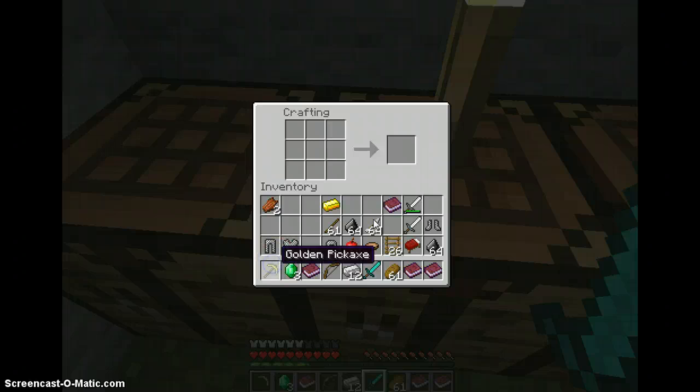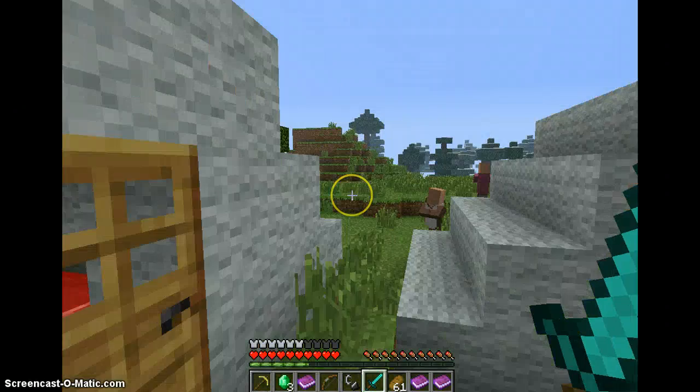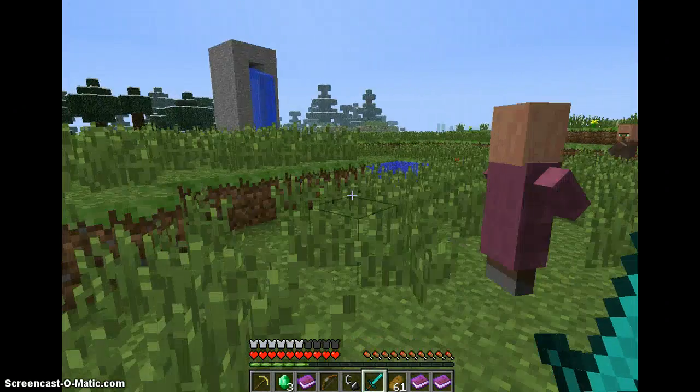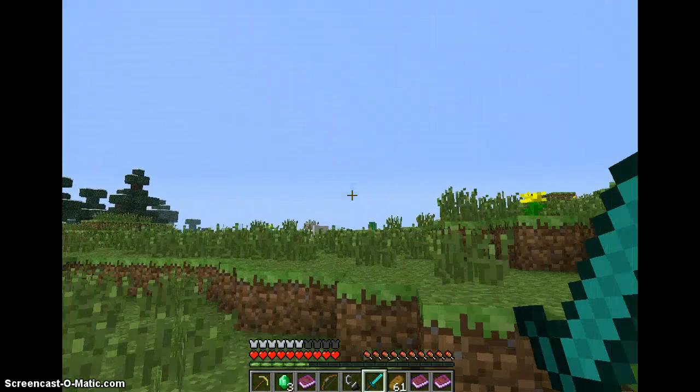Oh, wait a minute. I can make a flint and steel. Hooray. Now I can burn this place. What? I didn't mean that, villager. No, no, don't call the cops. Don't call the cops. I better get out of here and get those diamonds so I can bribe the cops. I have a goal now. I need to stay out of jail.